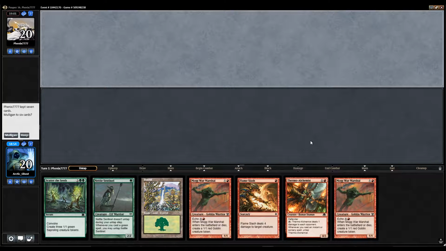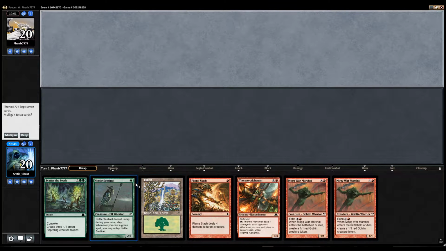So, I would like to keep this hand, but the problem is I only have 1 Forest, and I would need to specifically draw a Mountain to be able to do it. And if I just don't, I'm just not going to get anywhere, so I'm going to mulligan.